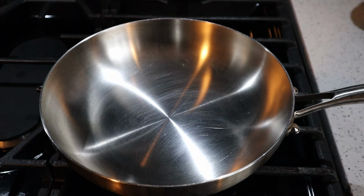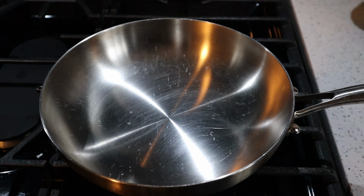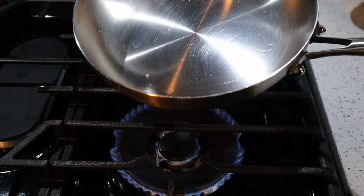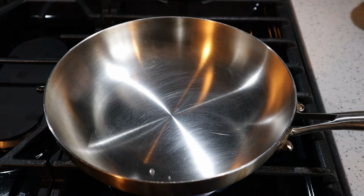Today I got my stainless steel pan, which I've been heating over medium-high heat for about 30 seconds. And when I'm using stainless steel, I like to do the water test to see if it's hot enough. If the water immediately evaporates, it's not hot enough. But instead, if it forms these little water beads, you know you're good to go. Your pan is hot enough.